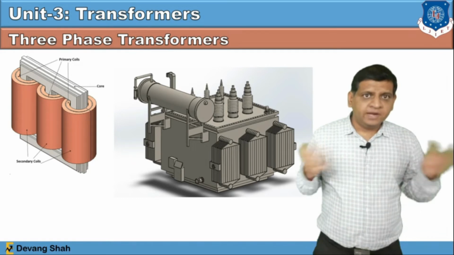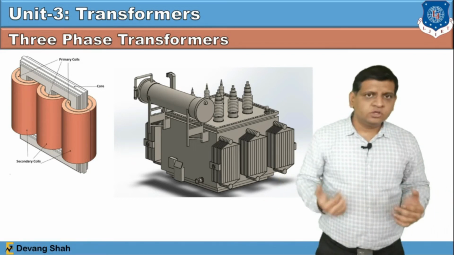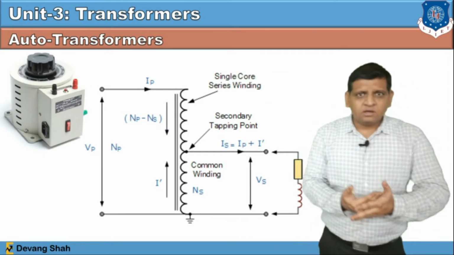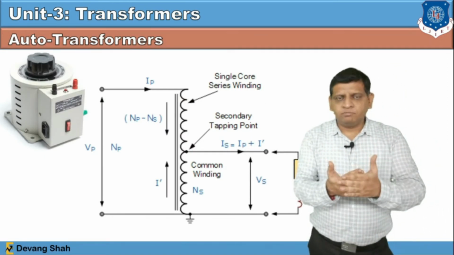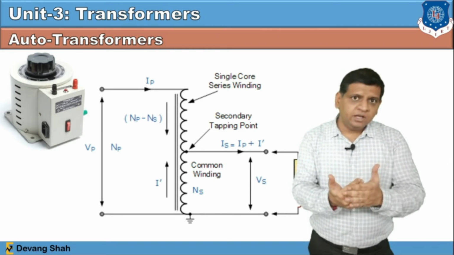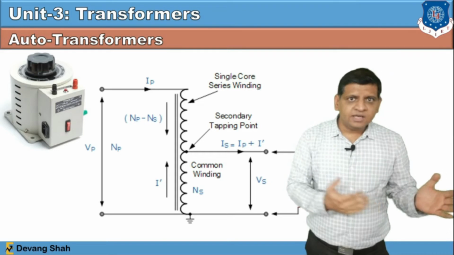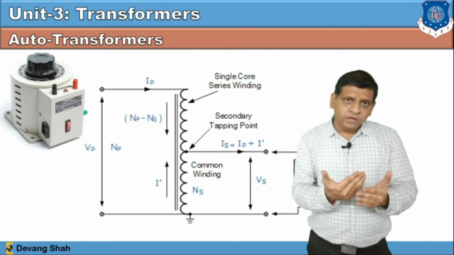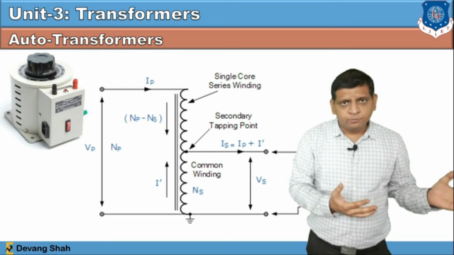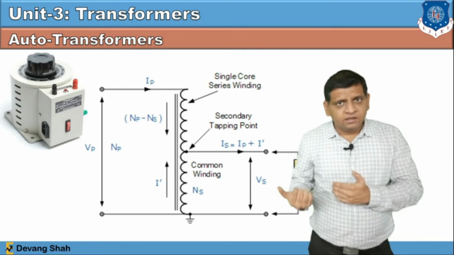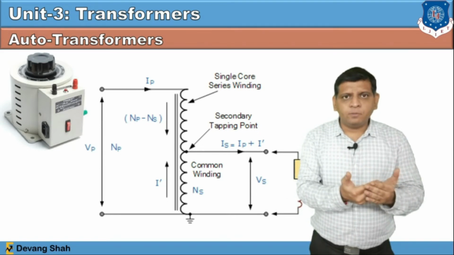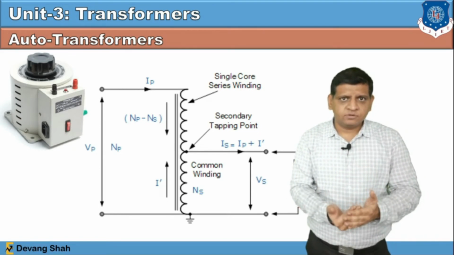Now, widely in industrial application we are using those kinds of transformers. Next, this is a single transformer. We can say it is a single device where one winding is used as a primary winding as well as the secondary winding. So within one device you will have both the features of a primary winding as well as a secondary winding. So within one device you can generate a step up and step down transformer itself.